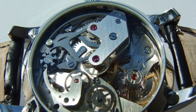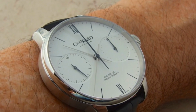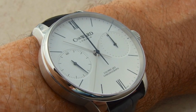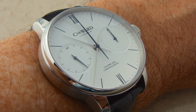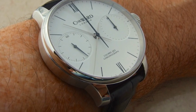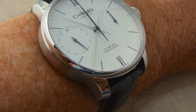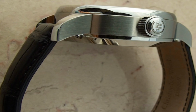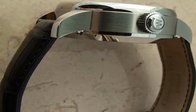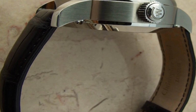I love the dial on this watch, and that's why I've included it in this list. I love those hands. They remind me of space age art from the 1950s or 60s. The problem with this watch for me is the case size. 43 millimeters and almost 16 millimeters thick. When you look at other photographs of the watch on the wrist, it just looks terrible. That height is out of control. But I've included it here again because that dial is amazing.